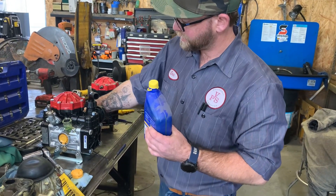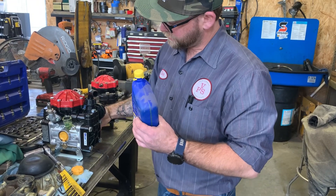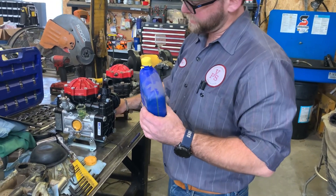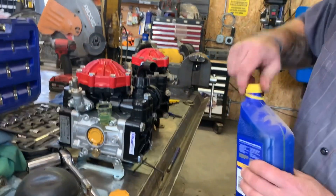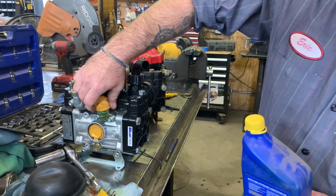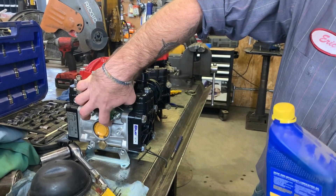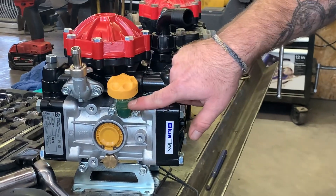As you can tell, there are air bubbles coming. Since it's new, we're going to rotate it by hand to make sure we get all the air bubbles out of it — just like that. It's right in the middle, so that's perfect because the oil will expand as it gets warm. But you never want to run this when it's empty. Always make sure that you check this oil level and that you see it in the glass.